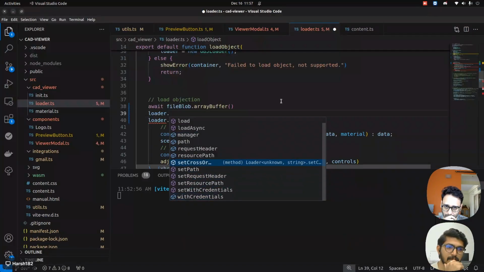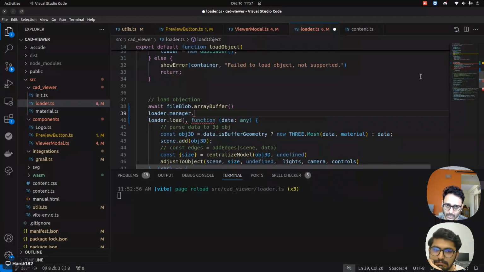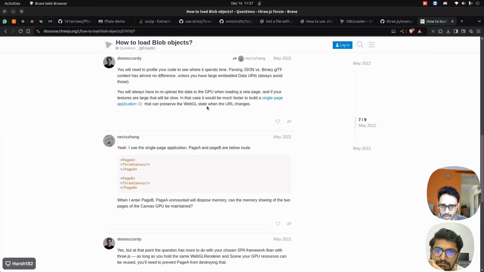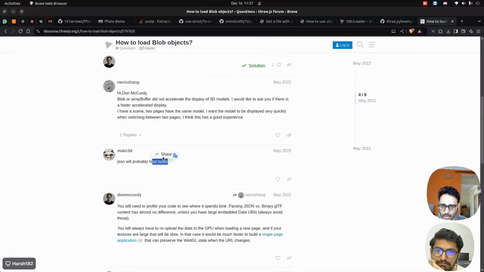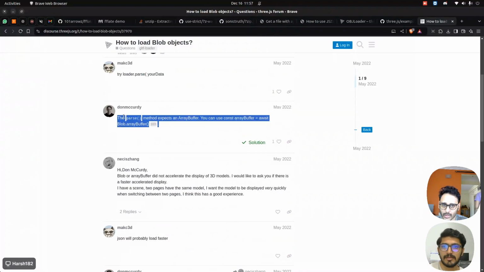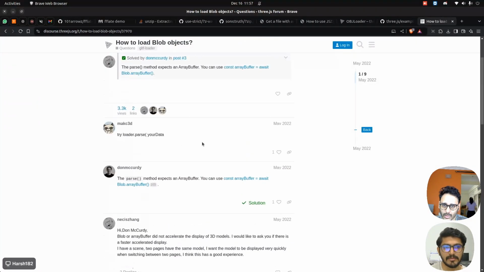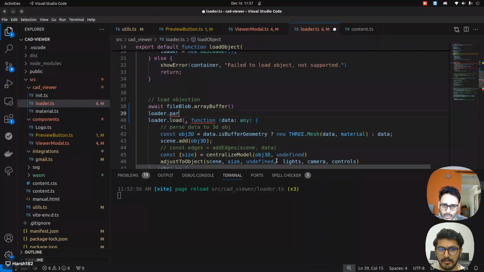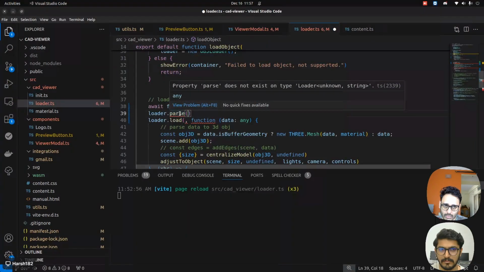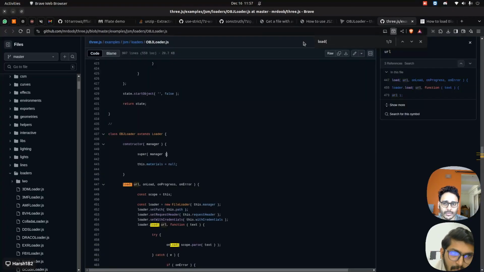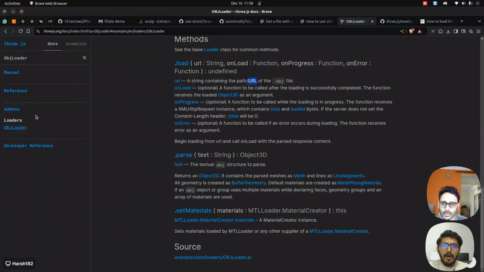And then it's not. Oh, what is this parse method? Search in the Three.js documentation. Loader.parse, no? They're calling it. We're not getting it. So we need to see if it works everywhere, right?